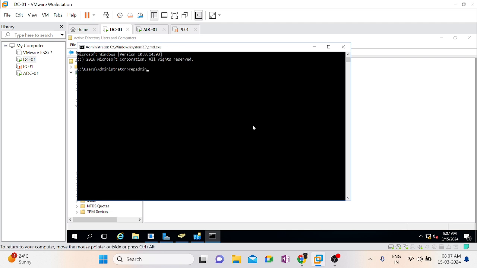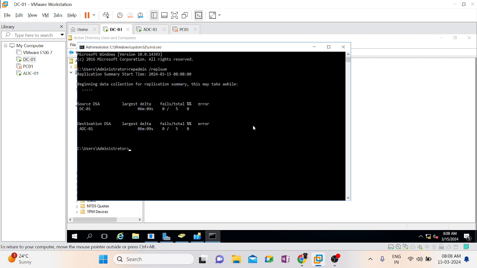I am running a command called repadmin /replsummary. Replication summary means how many objects there are in DC01, and what the source and destination are. See, DC01 to ADC01.